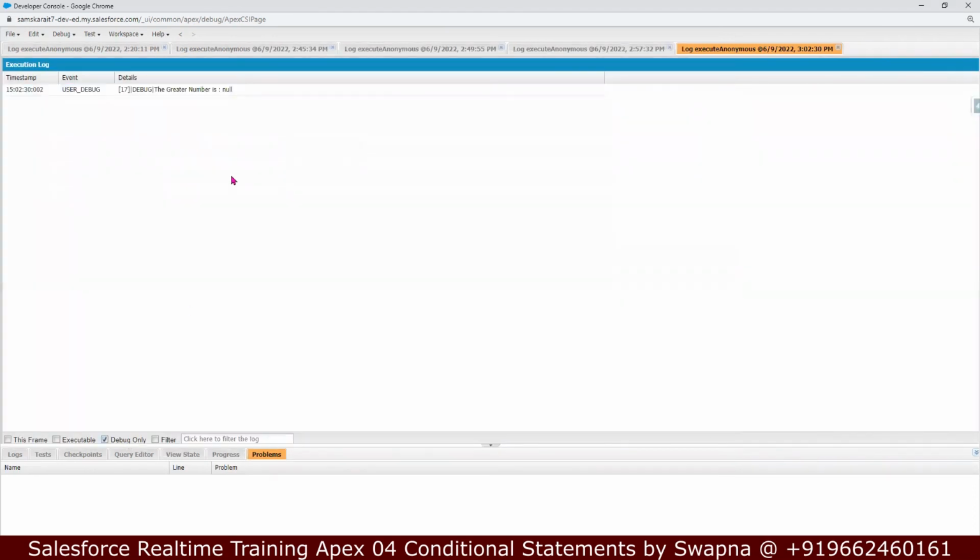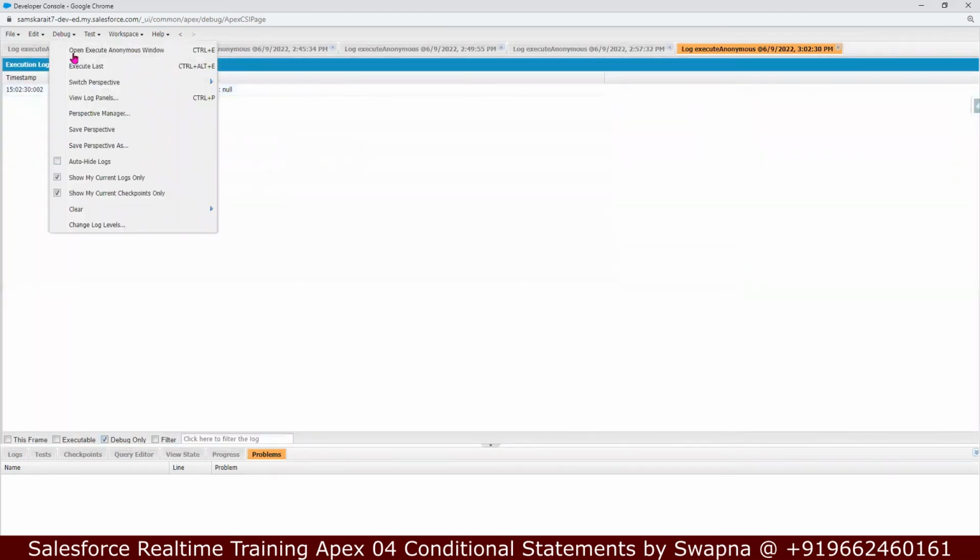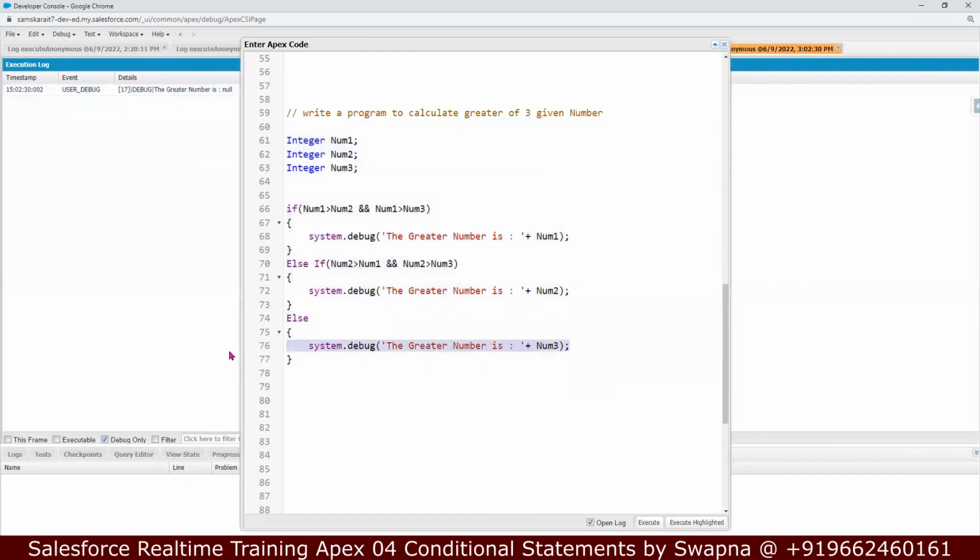Else condition, null. It's failing here because I have not given anything. If I give a value here, now what will happen? It will print this one. It doesn't meet any of these, right?